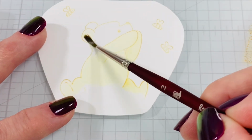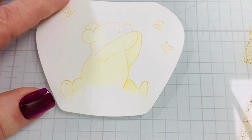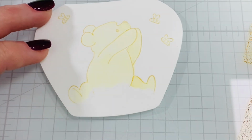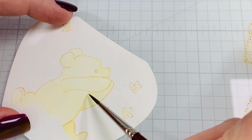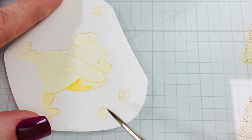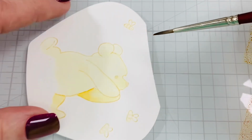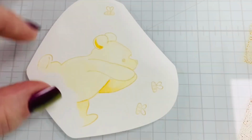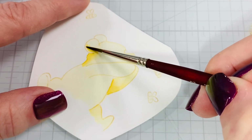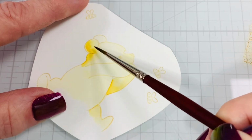Allowing the honey for him to sit in is going to make him look like he's really in there, enjoying his time, having a good lick of the honey, so to speak. All right. Now I'm coming in with that Fossilized Amber. And I'm going in where his body will be touching other parts of his body, so you get that shaded effect and make things stand out more. So rounding out his ears, underneath his head, even the top of his head where his eyebrows or his forehead are. And then just dragging the color out.